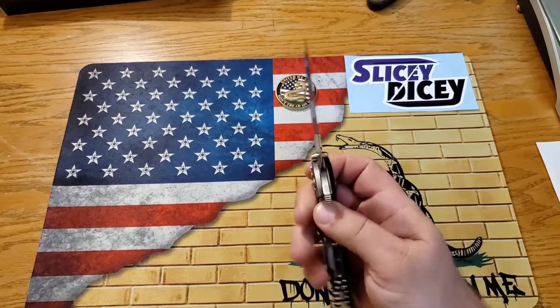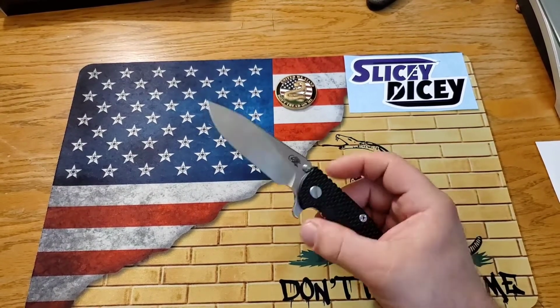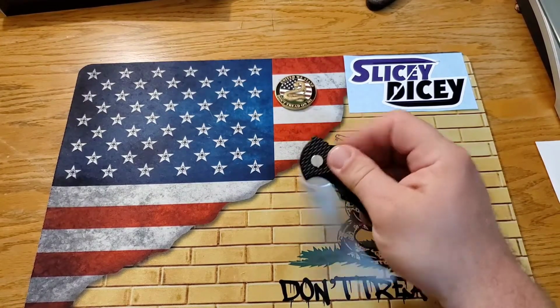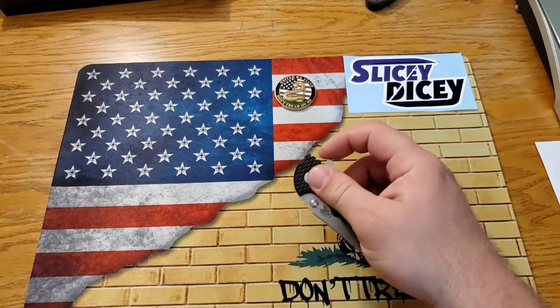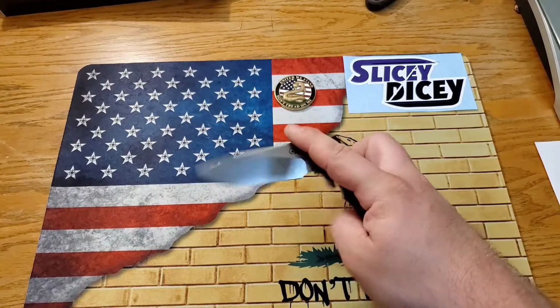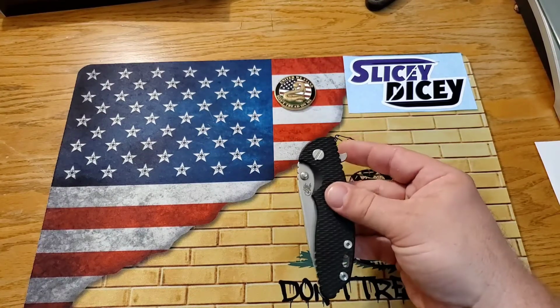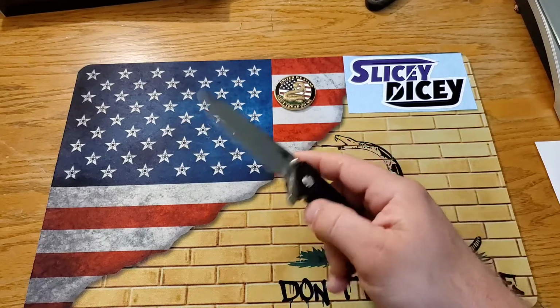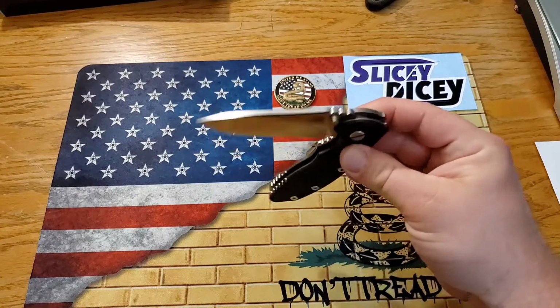So how is the action? The action on the bearings is very, very good. I definitely did take this thing apart in the 2 weeks or so since I've had it, because it did get a little gritty on me. And so I took it apart to clean out the bearings, put a little oil in it. And ever since I did that, oh my gosh, is this thing pretty cool. Now, it's not drop shutty.